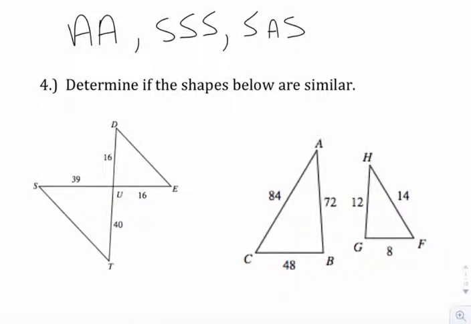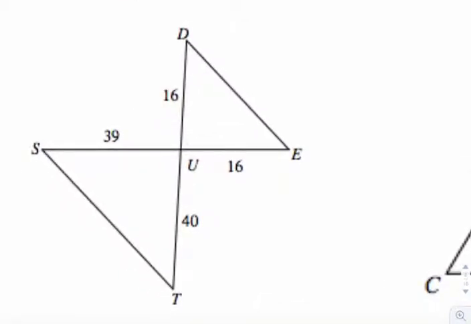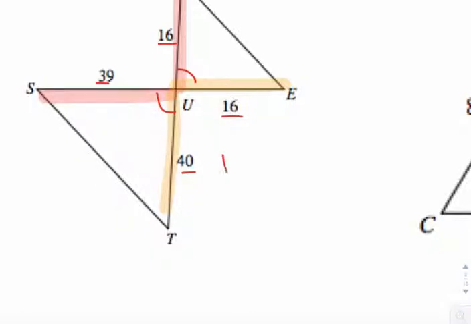Now we're going to be talking purely shortcut stuff here, guys. So what we're looking for is one of these conditions to match in both triangles. Let's see what we have here. Well, right away, I see that we have some sides here, and we have some sides here. Now they do correspond. So you can say this guy corresponds to that guy in the same way this 16 corresponds to that 40. At this point, even though we can note that there's going to be a vertical angle right in the middle, we can actually say definitively that these are not similar.